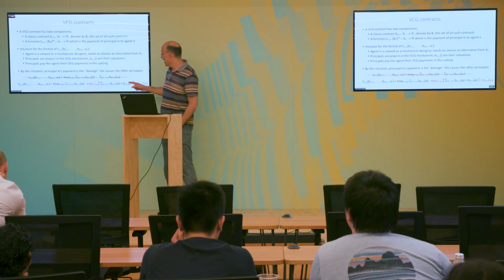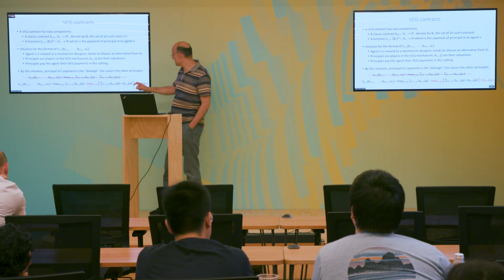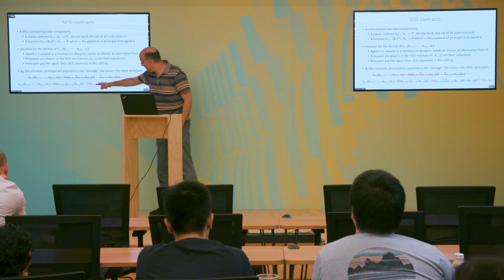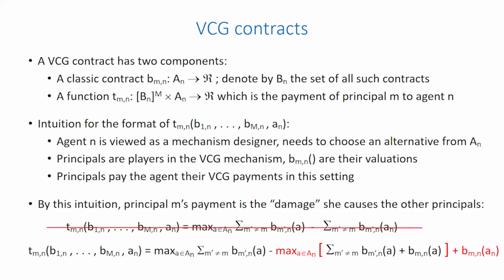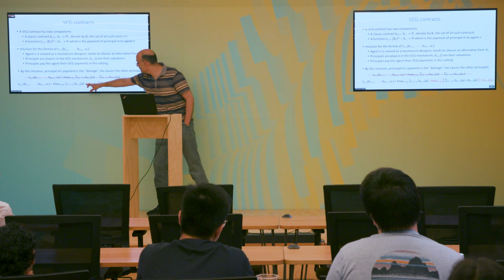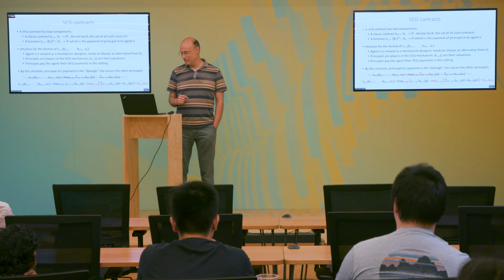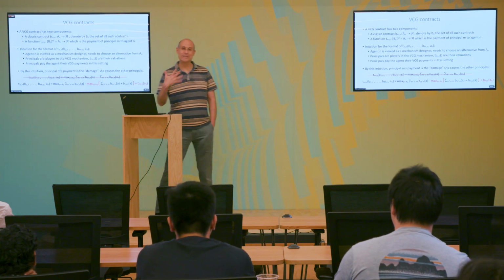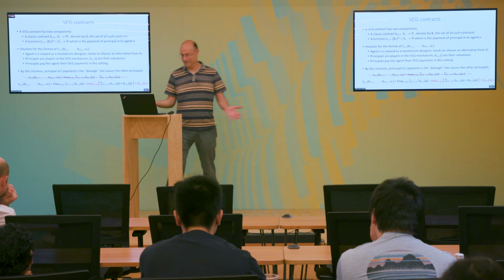Let me repeat it. The second formula becomes equal to the first formula in one specific case, the case where the maximum among all the A's here is exactly equal to the action that the agent takes. If the action that the agent takes maximizes the sum of bids for that action, then this maximum A becomes AN, and this cancels out because there's a minus sign here. And so everything goes back to the VCG payment. In other cases, it does not. So it's not always the VCG payment, it is only the VCG payment in a specific case, but this will turn out to be the case that happens.